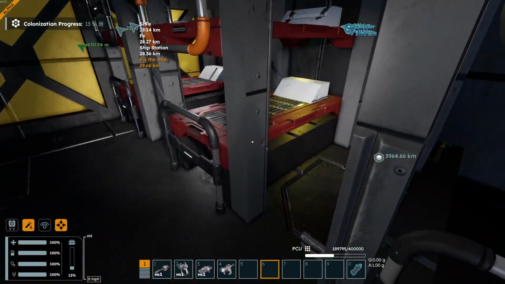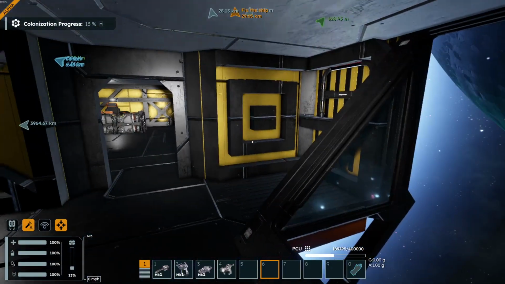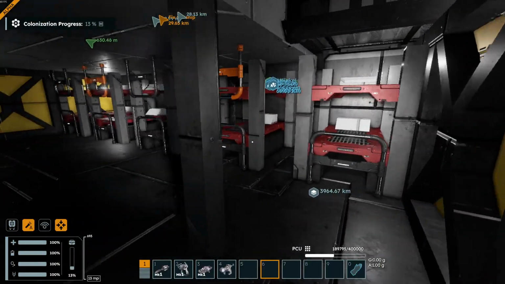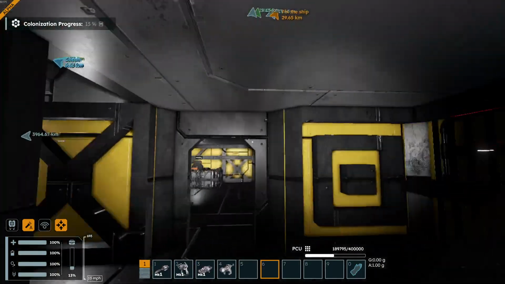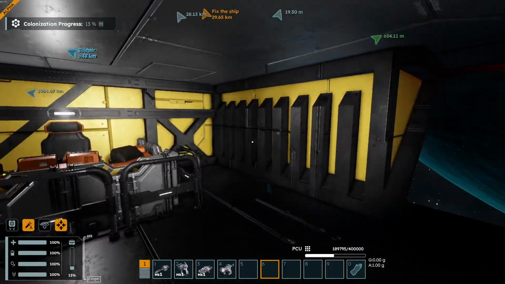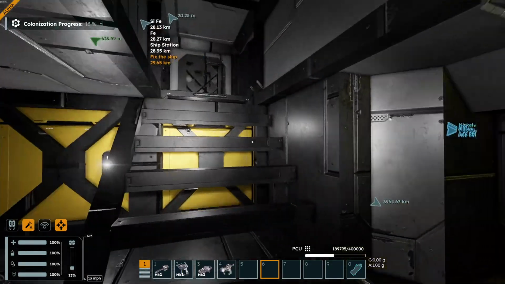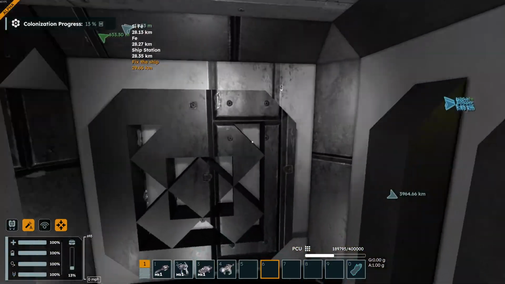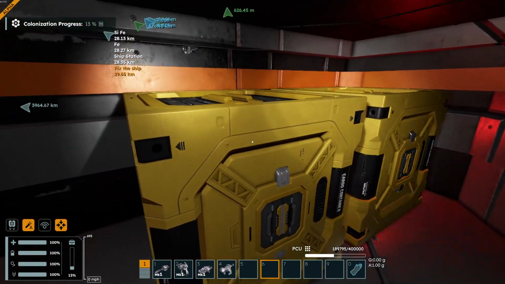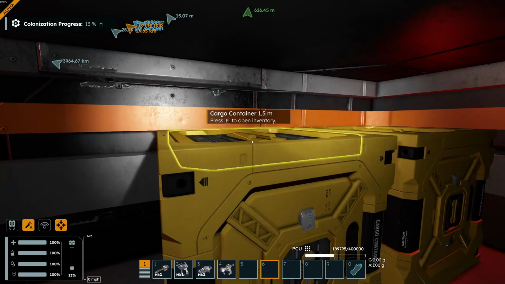You don't need to design that. Maybe they'll change that. I'm sure all of these that we're looking at are works in progress anyway. So nothing else. Yeah. There's not much to this. Let's go back up. There's nothing in these cargo containers.